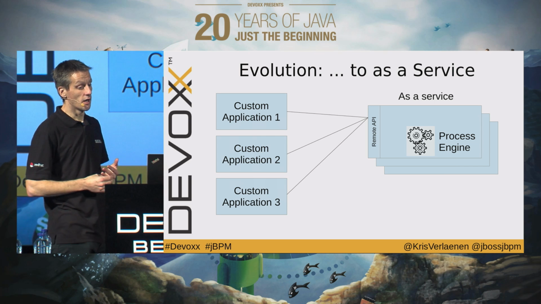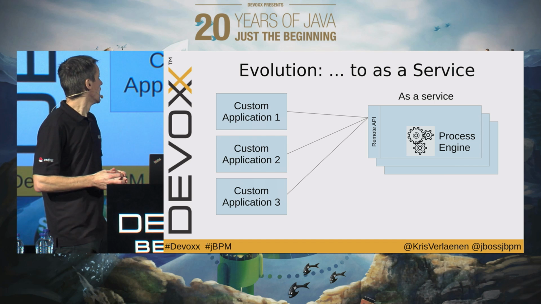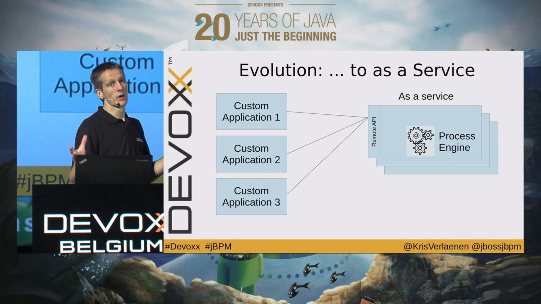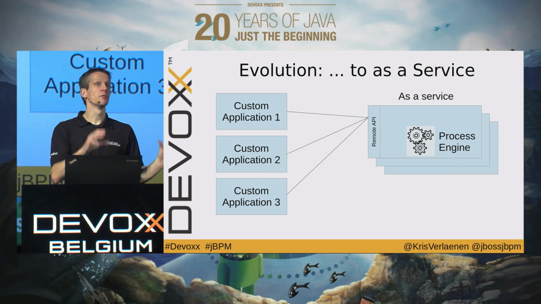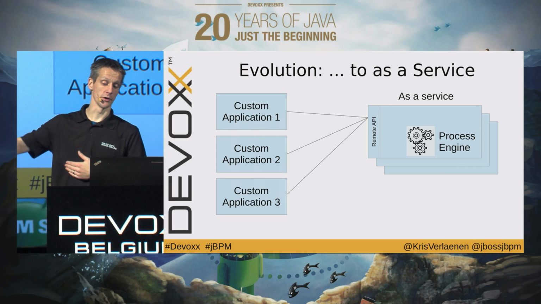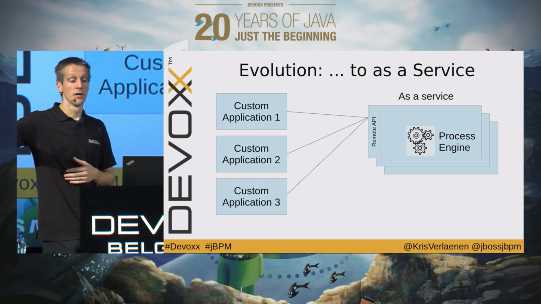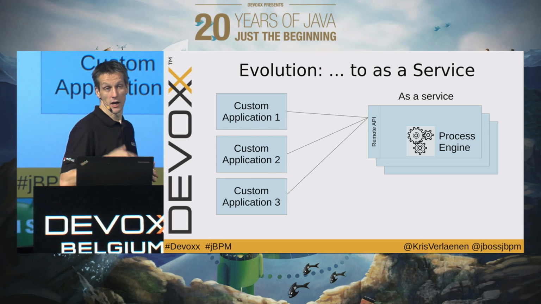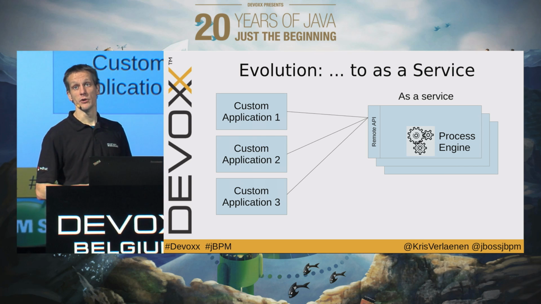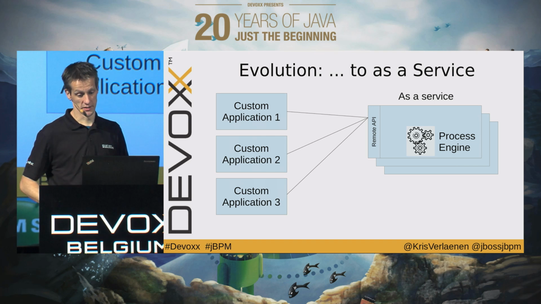Those are typically more difficult to achieve if you do it as a service, but especially if you're developing an application where your application is just fairly simple, but at some point you need to trigger a process to make it move forward or to start a new one. Having that process engine available through a remote API is actually very easy. You just do a REST call. You don't have to integrate with the engine inside your application, etc.